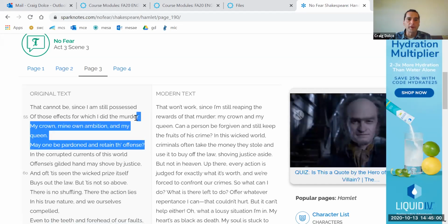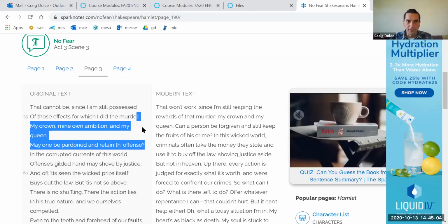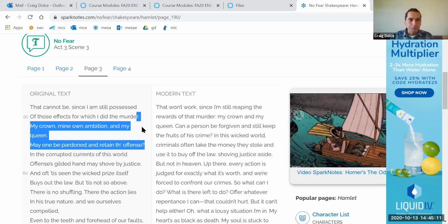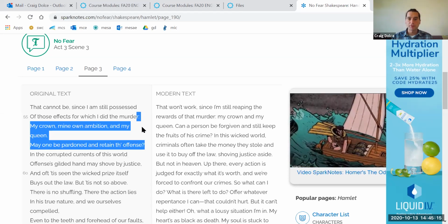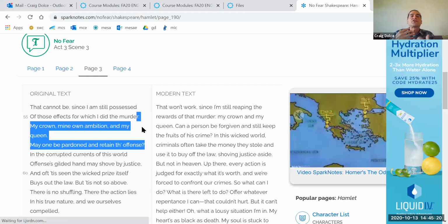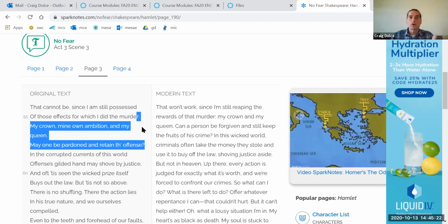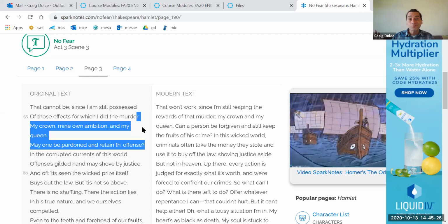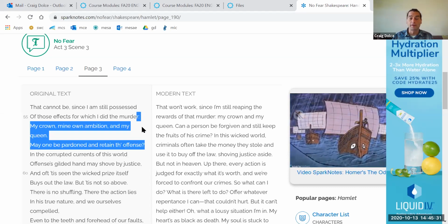Okay, this is really important here. Number one, I love the fact that he uses a colon after a complete sentence to set off the list. Just saying, you know how I feel about punctuation. But he lists out the reasons why he's not sorry. This is a perfect example of omniscience. Hamlet does not hear what we hear, right? He's sharing with us that he's not sorry, that he doesn't want to give the stuff back and atone for his crime. Therefore, he realizes he's not going to be forgiven, and he's just kind of like, I'm over it.